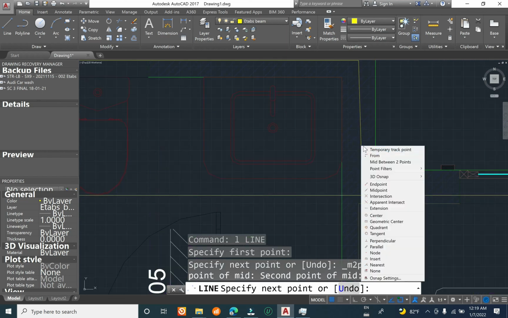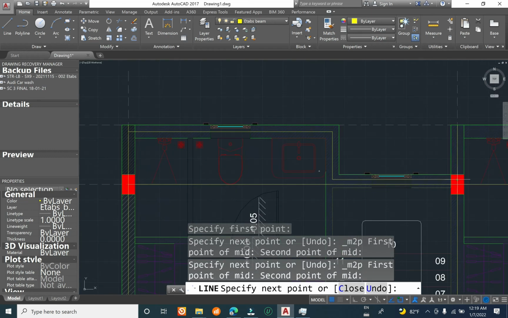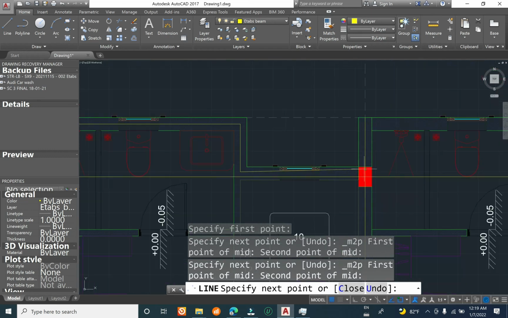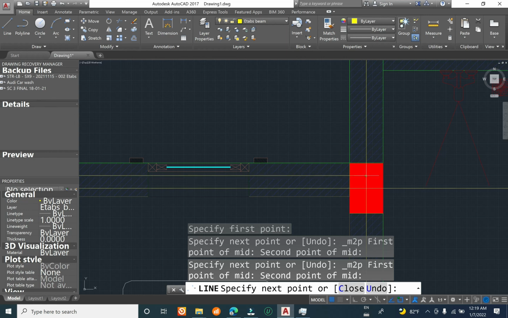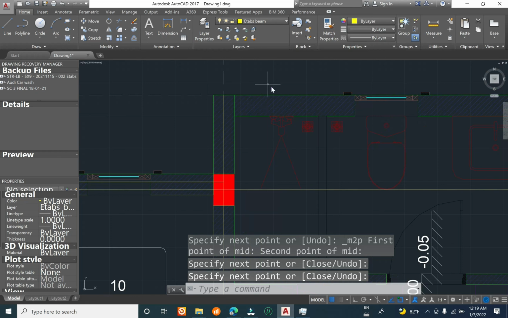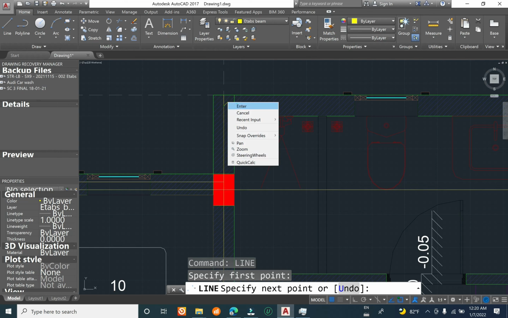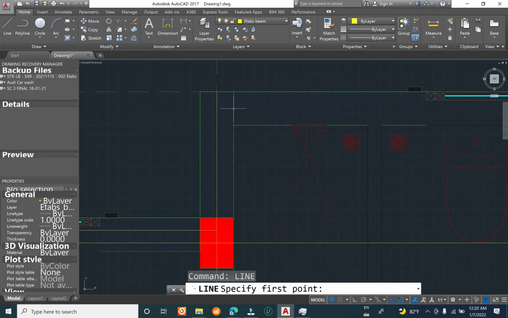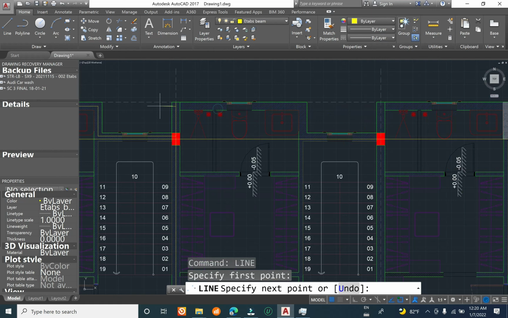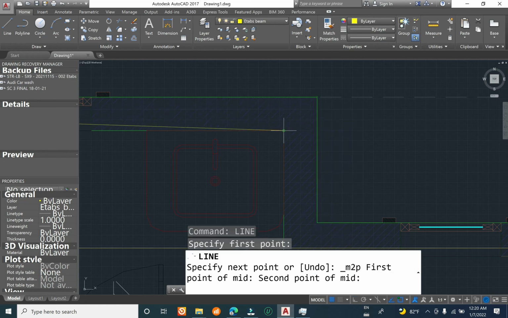Okay, from here also between 2 points. Okay, perpendicular, finish, and we create a new one. Oh, the new one. Okay, C and press the right click, and between 2 points.